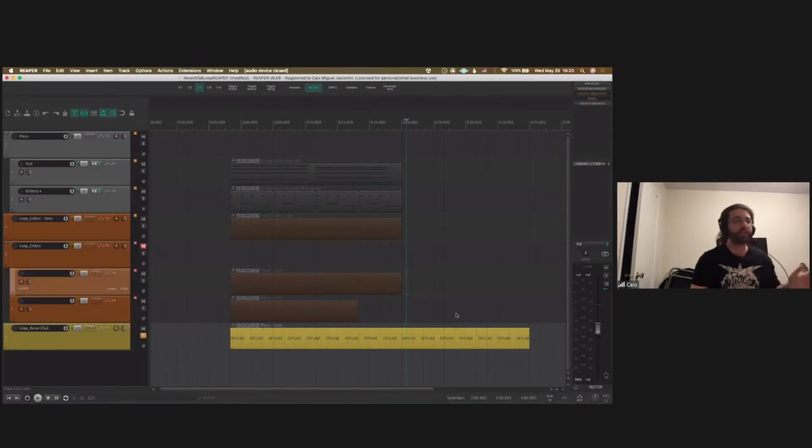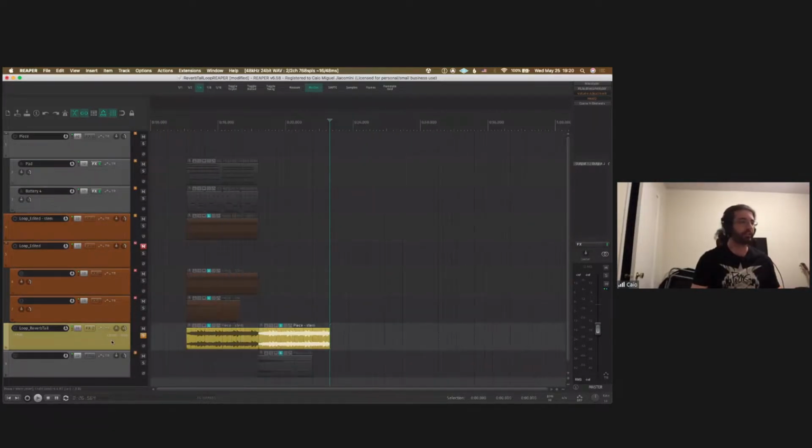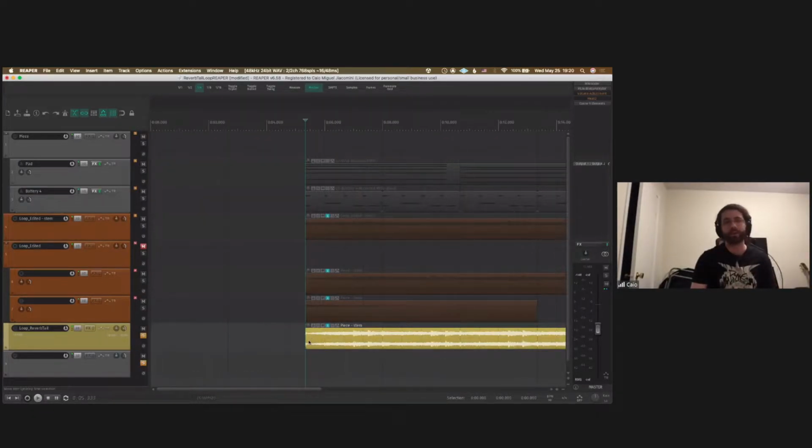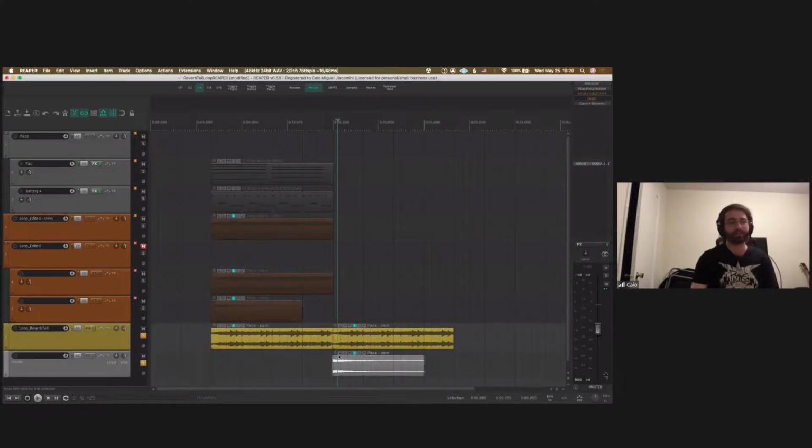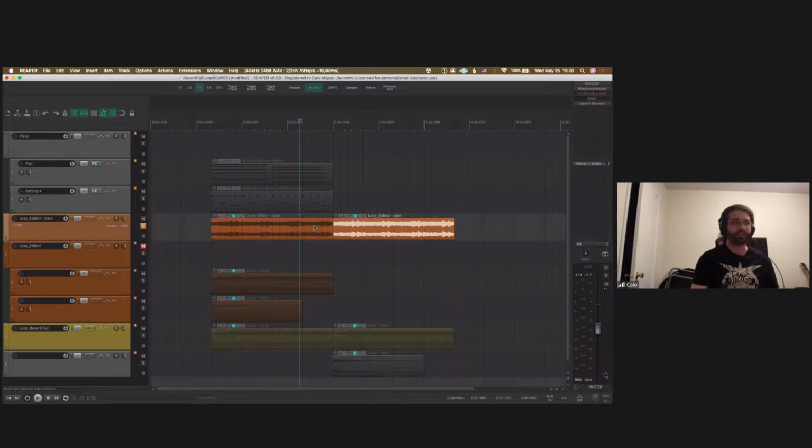And just to show linearly what it would look like, what we're trying to do is something like this: when it starts playing back, it doesn't have the reverb tail here, but when it loops, it has the reverb tail overlapping the loop, just to make it sound natural. So it sounds like they just started playing and don't have the reverb tail here. And then when it gets to the loop, it has the reverb tail that makes it sound like a seamless loop. If it didn't have the reverb tail there and I just looped it, it would sound like this.